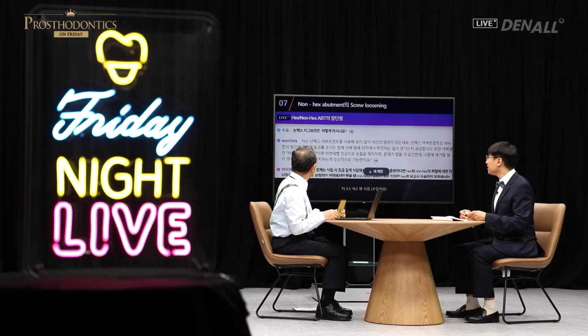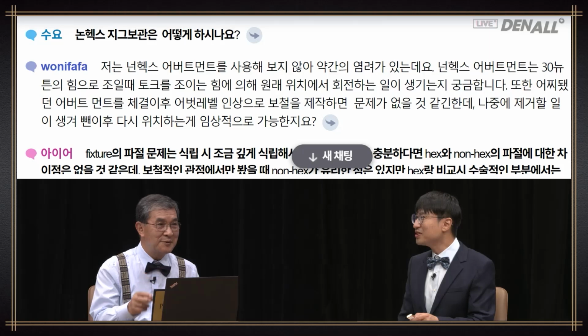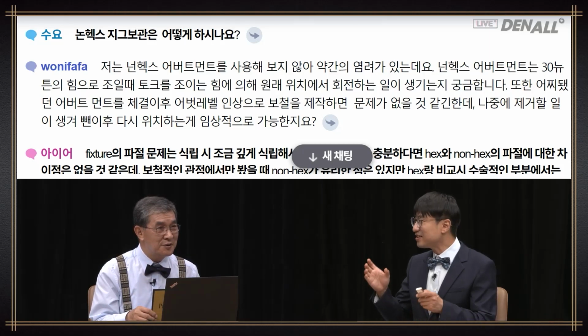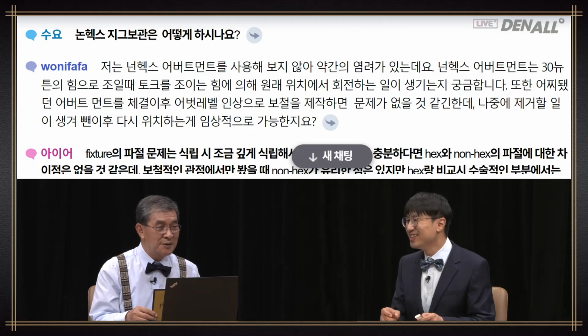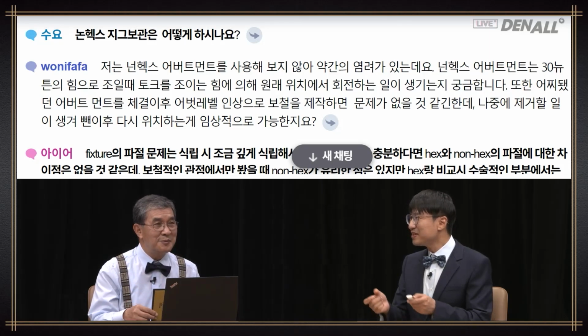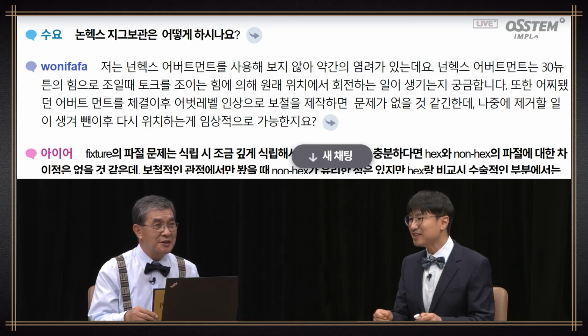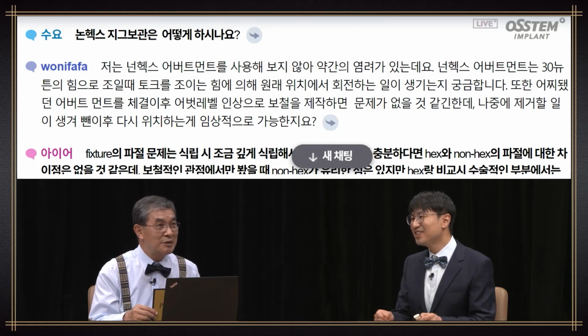ID Sue, how do you maintain the jig? In the past, I used the chart, but now I give it to the patients. I give it to the patients and I take an image as evidence so that even if the patient forgets, I have something to show to the patient. At times, patients forget. At times, patients lose it. Then you can just do implant level impression, or you can ask the lab to make 2 jigs. The dentist can keep one, and you can give one to the patient. But it may be difficult to maintain it at the dental clinic because there are so many. And it's difficult to classify them, yes.